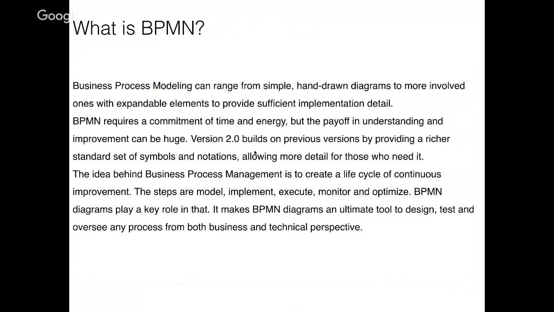The current version, I think it's 2.0, differs with a richer standard of symbols, notations, and controls available for you to interact with. And the BPMN diagram is, of course, as any formalizing business logic tool, it lets you envision the process as a logical linkage of a step-by-step flow.